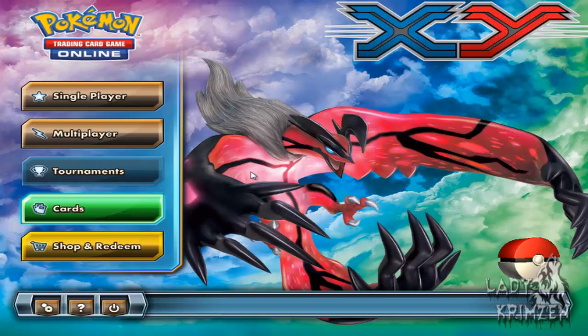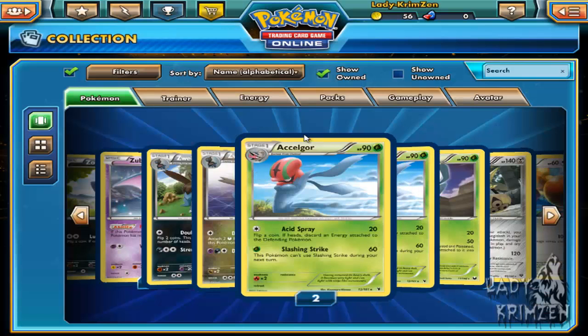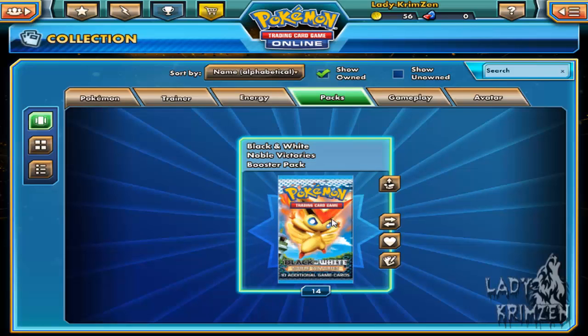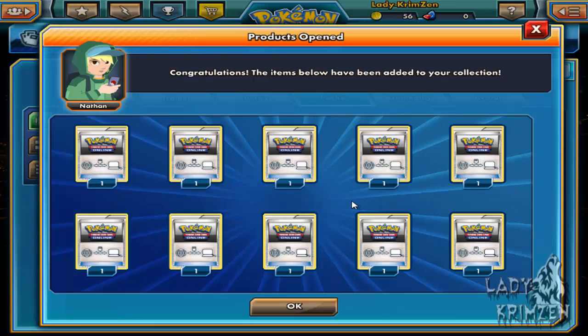Okay, so moving on to another opening. Again, we'll be moving back to Noble Victories. There is a lot more coming for this. We got a few free from a few redemption codes, plus a few extra when I was just debugging this program when it was acting up. So we've got 14 open, so hopefully we can continue to have good luck with this booster deck. So let's open up our first one.